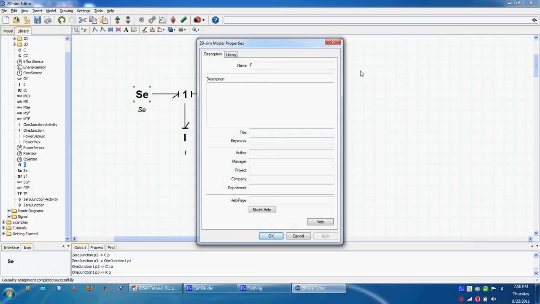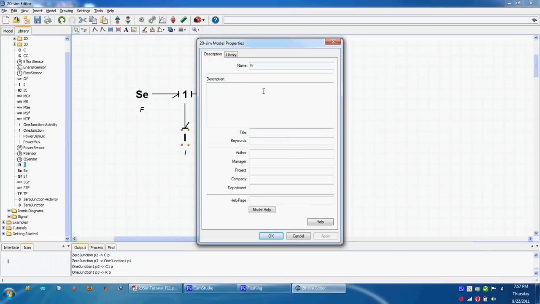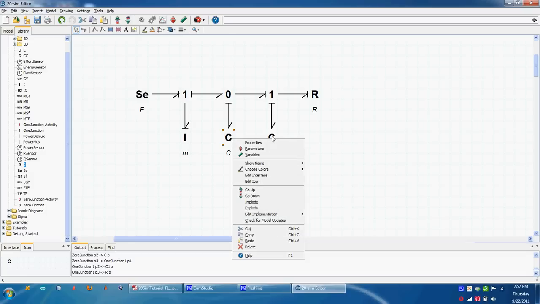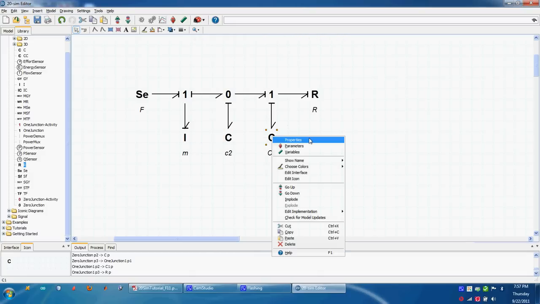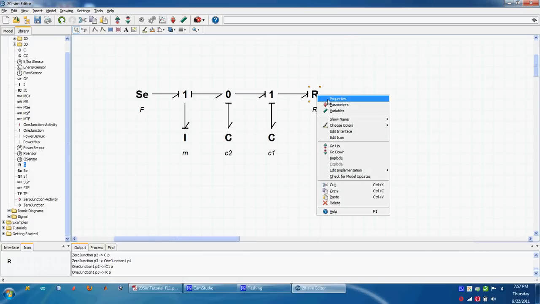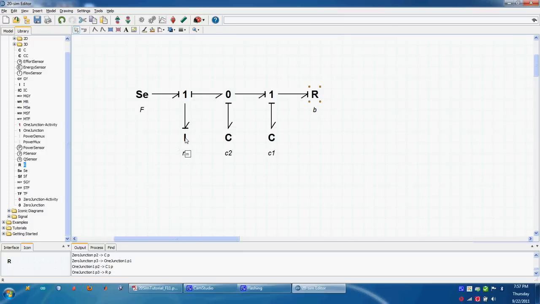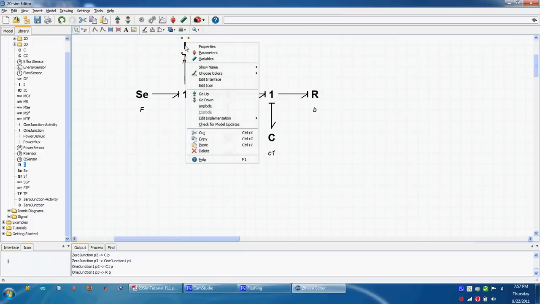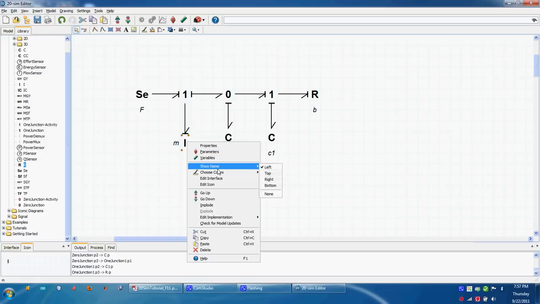I'm going to change it to F for force. I'm going to change this one to M for mass. This is our second spring, so I'm going to make it C2. And I'll make this lowercase just to be consistent. If you have your arrow on top of different things, so if our damper was our inertia was up here, we wouldn't want our M to be here, so you can just right click, show name, and then change it to left or something like that. For now, I'll just put it back the way it was.